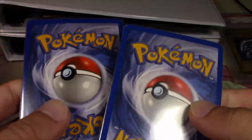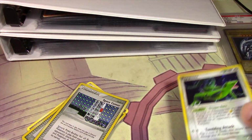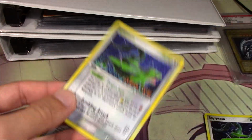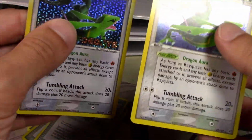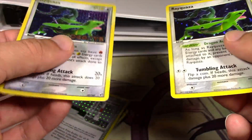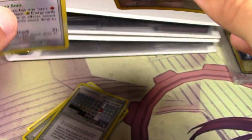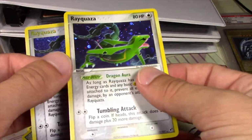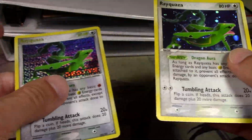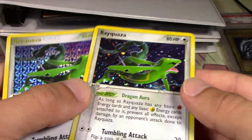Holding these cards, or even if I take them out of here, this is a Pokemon card to me. Take this one out as well. They feel like it. There's no way, it's the same material, the same thickness. Actually, this does feel a little bit too thick, but it's so subtle. No, I think I'm just being way too critical and thinking that this one's fake. Like the holo patterns are there.